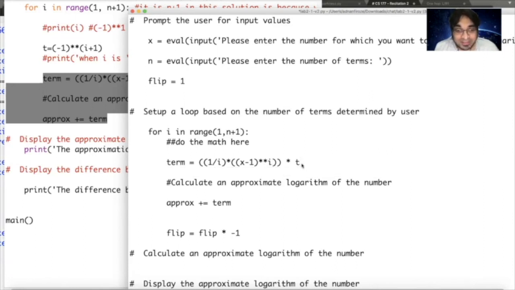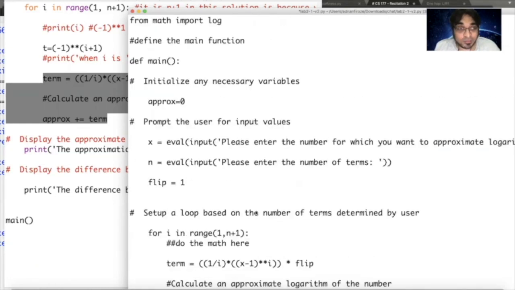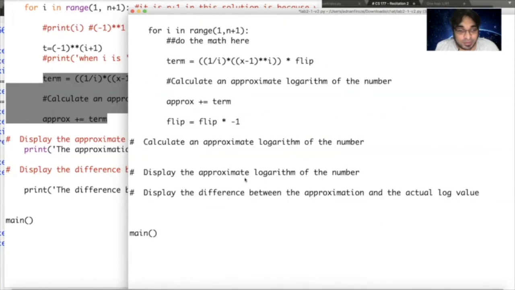However, there is no t in this version. It's going to be flip, because flip is the variable that switches between positive 1 and negative 1. And then approx is the accumulation of the terms, and flip is the alternation variable for us. And we actually have the calculation of the logarithm done here.